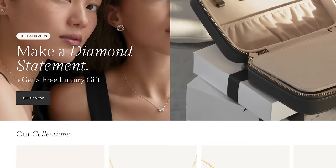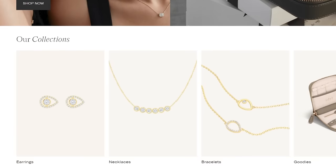They've got beautiful earring pieces, necklaces, and they now have bracelets. I don't have any of their bracelets, but I do have a couple of their necklaces and a lot of their earrings. I love the fact that they are modular — you can stack their pieces, stack their necklaces, stack their earrings, and mix and match things. I love doing different earrings on different sides. What I'm wearing today is truly my everyday earring set. I wear these every single day — two of their studs, with the halo on both sides in the front. I'm obsessed with their jewelry.